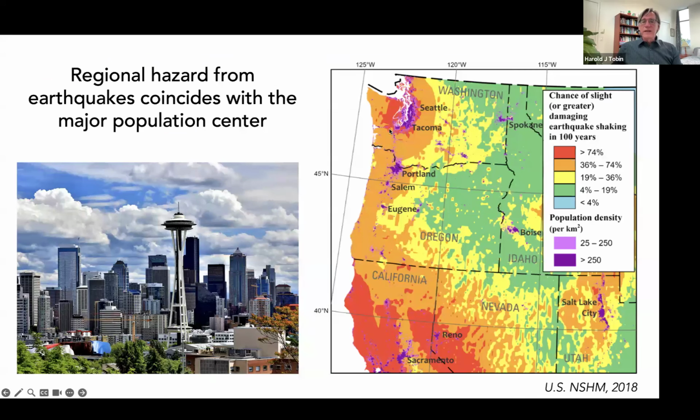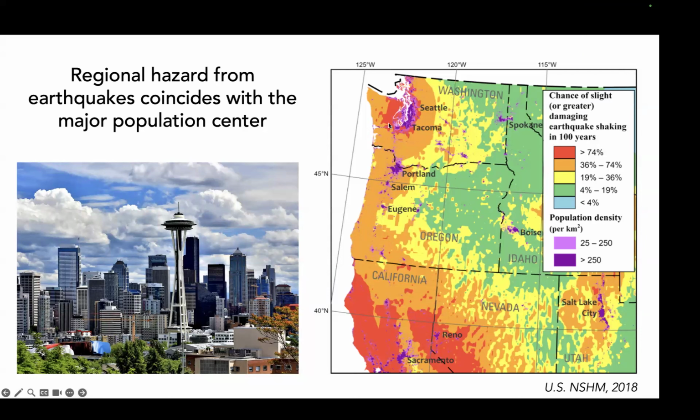But if we zoom in on our region, that's the problem, right? The regional hazard coincides with the major population center. It's not even just the offshore big one fault. We'll talk about the Cascadia subduction zone. That creates a lot of the hazard, but then there's an extra added layer of hazard in the Puget Sound region, extending obviously into the peninsula as well. I'll talk about some of the faults that create our hazards here, the different sources of hazard, as I go along.